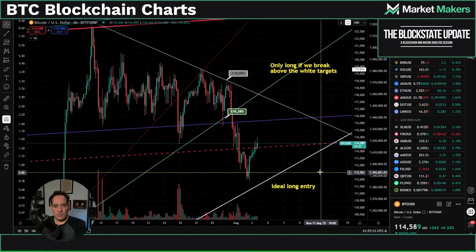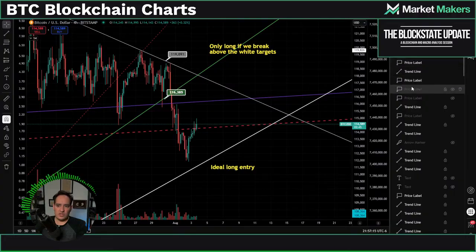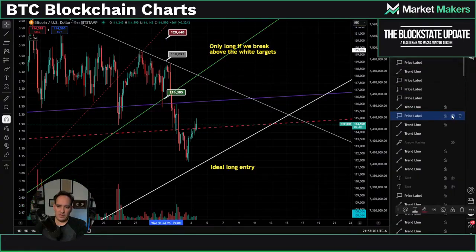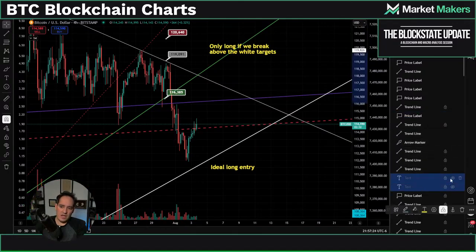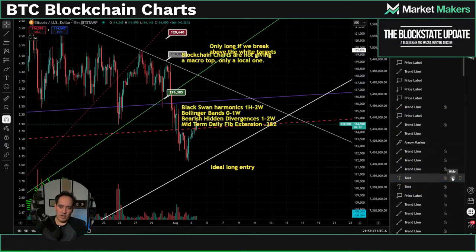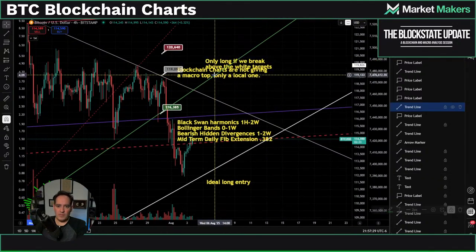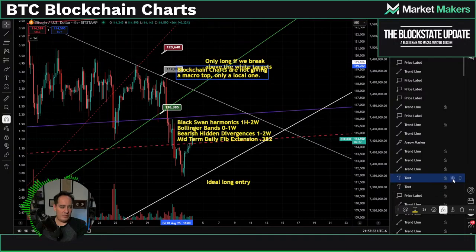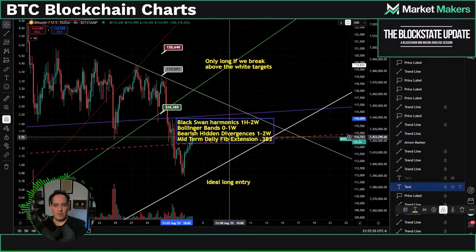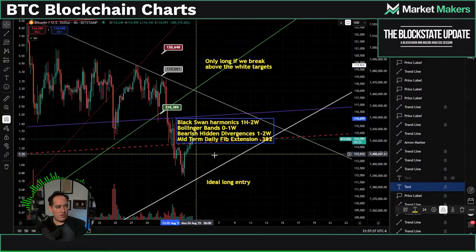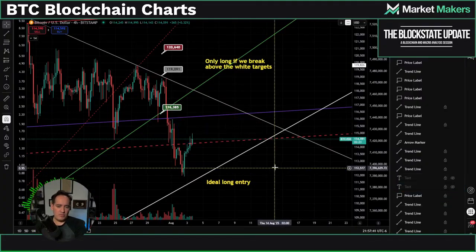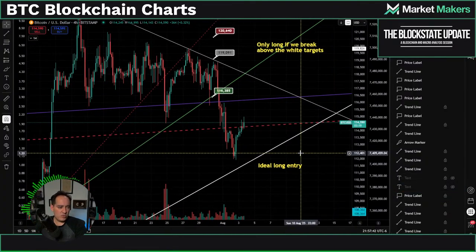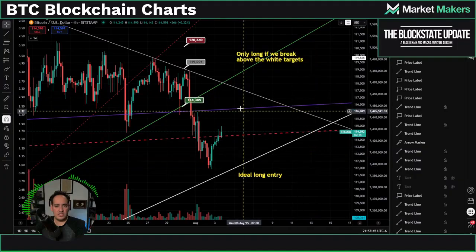So the ideal long entry, let me turn these on because I turned them off for the X video I made on the weekend. I want to give public audience any TA here. But these are all the things that we're talking about over here. And remember that I don't have any big macro tops, so I'm still open to the idea of a big macro top. Remember also that we have all these things in play. All of them are still in play, or most likely. I'm going to look into divergences by Wednesday. We're going to do a little bit of a deeper dive on TA.